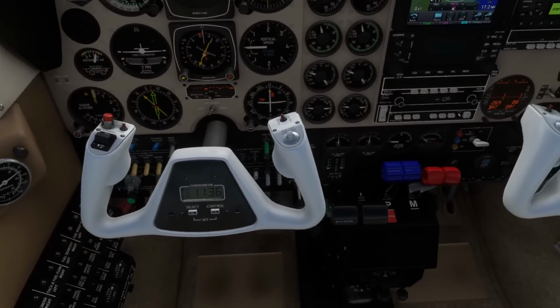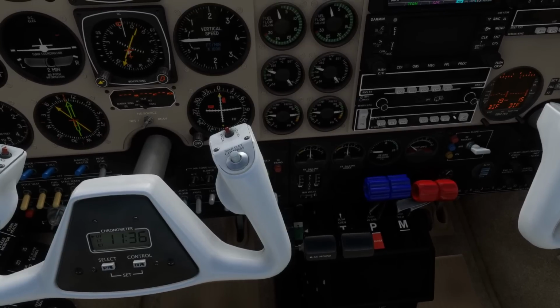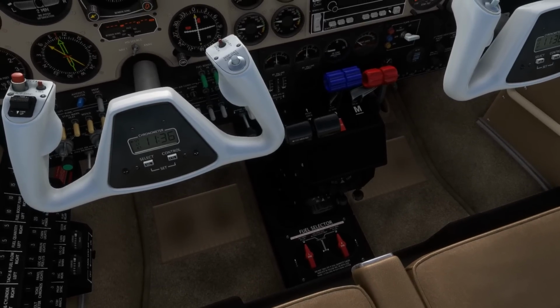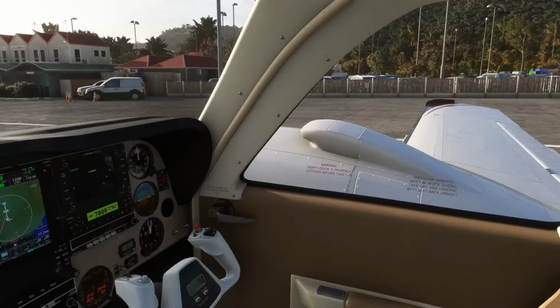They are full and free. Elevator trim. I'm going to go 2 units up here for the takeoff. Elevator trim is set. Rudder and aileron trim are set neutral. Doors and windows are closed.